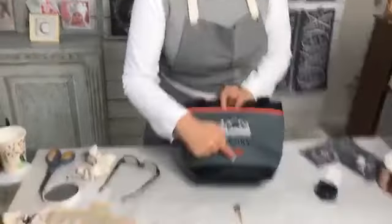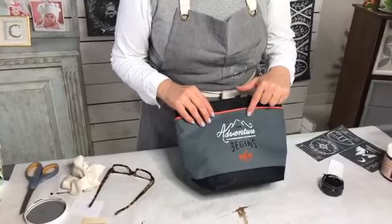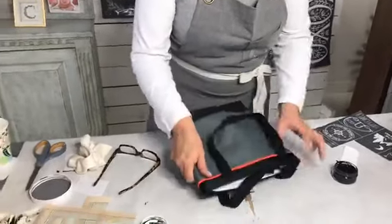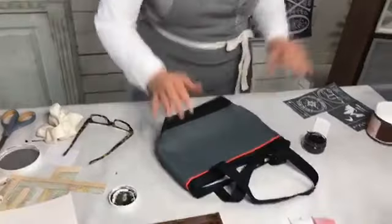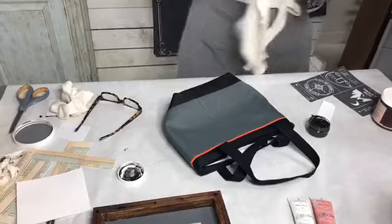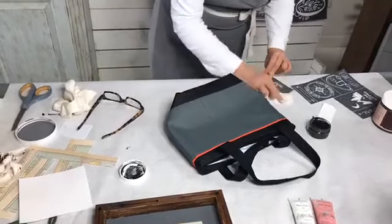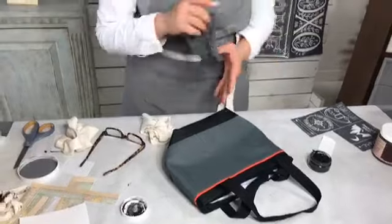All right, so I'm going to set this aside and let this air dry. Now I want to be able to show you, so on this particular one we use the same stencil. So I'm going to turn this around and I want to just kind of show you. This is not quite dry. So I'm just going to pat this just a little bit because now I'm switching product that I'm going to be working with. All right.